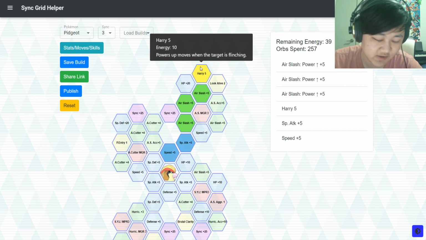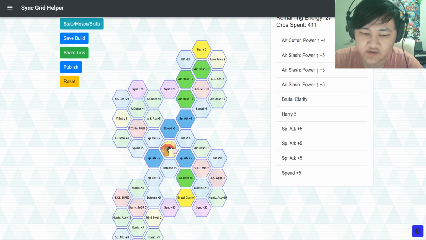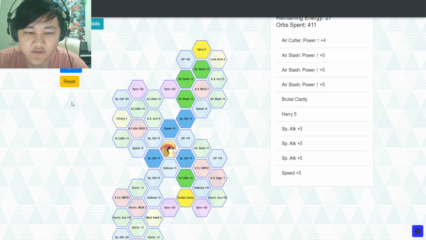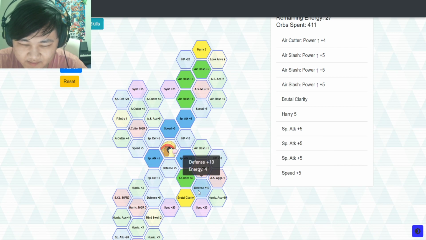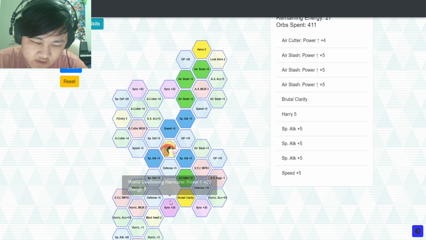Team comp, because again, you do have to also have a flincher, right? While also potentially having something to raise Blue's accuracy to activate on Brutal Clarity, all that stuff. You know what? Let me move this over here. Forgot to do that. Sorry about that. Brutal Clarity, Harry 5.